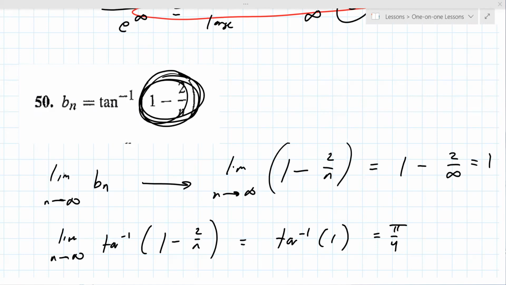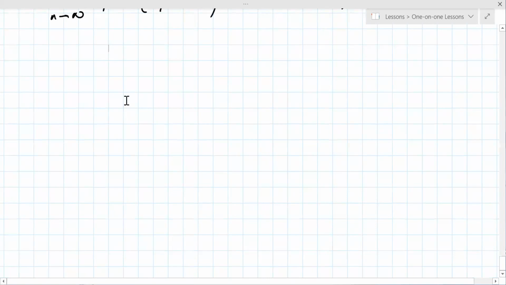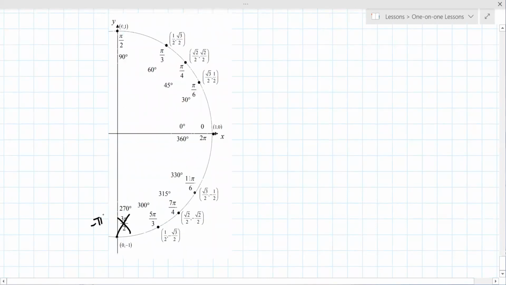And how do you do tan inverse on the unit circle though? Because isn't tangent x over y, right? Arctangent is, but you have to know where it's defined. I was doing this for a student yesterday. It was really helpful. So arctangent is only defined from here, but this is minus pi over 2. This is minus pi over 3. This is minus pi over 4. And this is minus pi over 6.